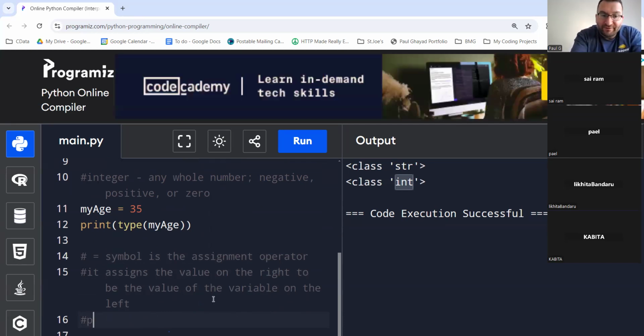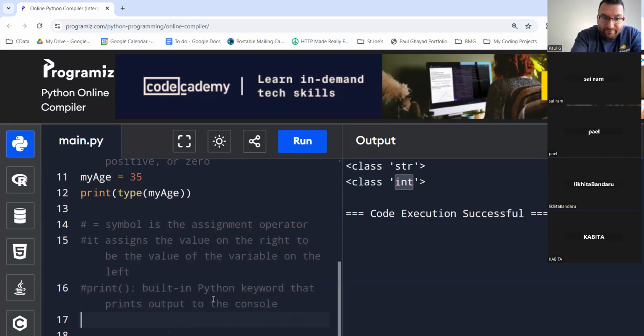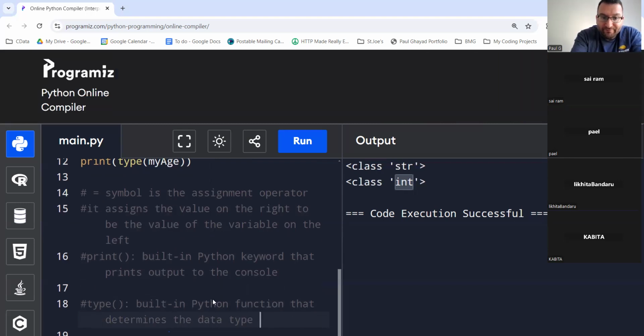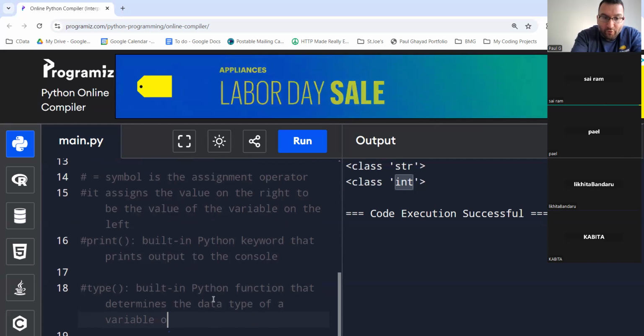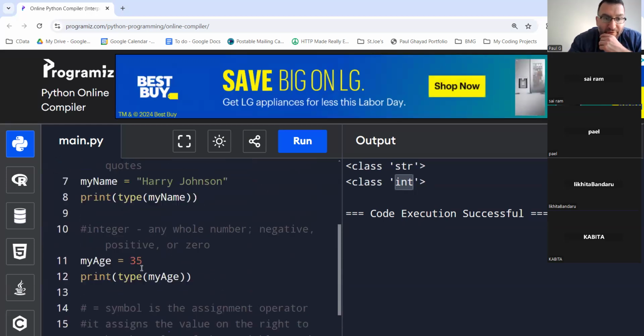And print is a built-in Python keyword that prints output to the console. Type is a built-in Python function that determines the data type of a variable or data. So that's what we've learned so far: print, type, and the equal sign.